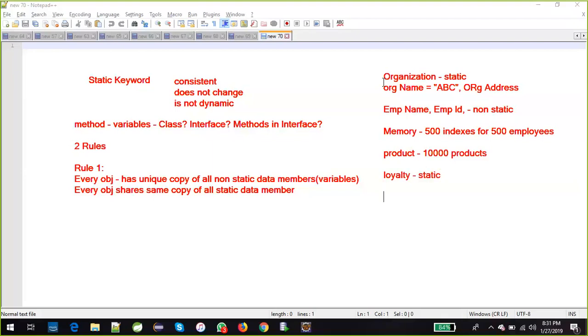Or if there is buy one get one, BOGO, or different kinds of schemes, those should be made static.